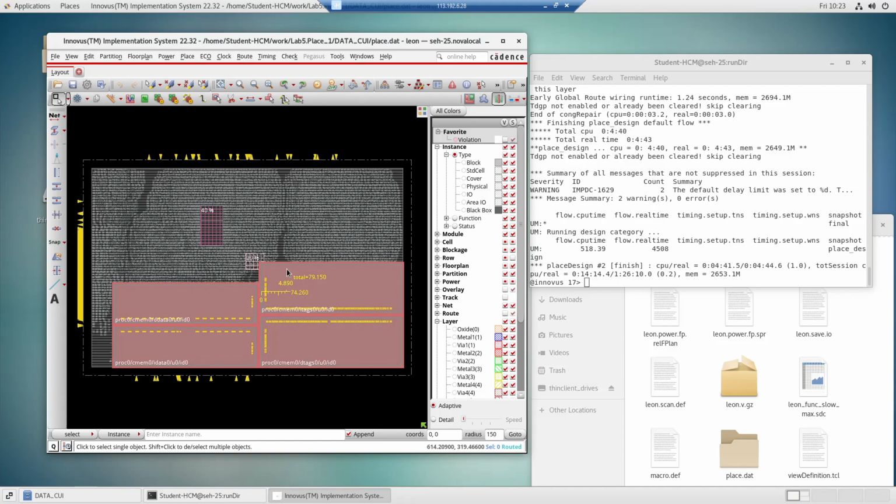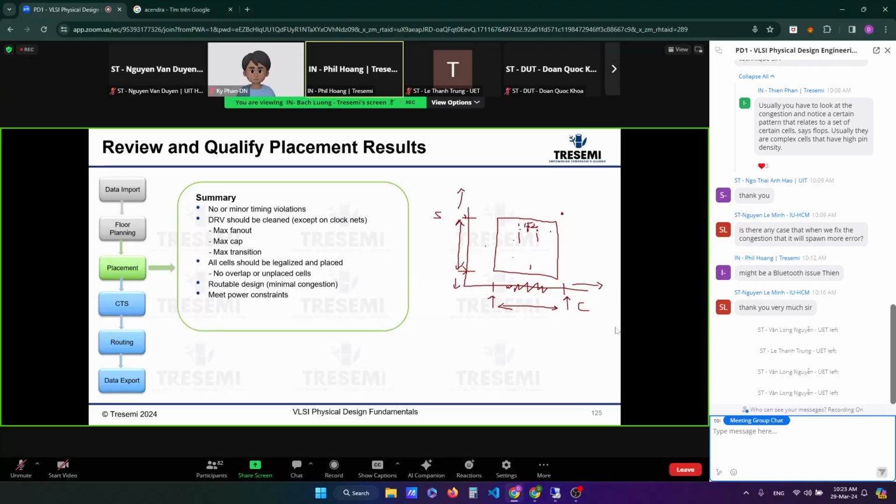If you have caps in between, you can interpolate, and this one can be 1.5. But if you have data outside of the range, because of non-linearity of the transistors, you cannot just do a K factor and multiply the delay by a certain percentage. So when you're outside of this, your calculated delay can be very inaccurate.